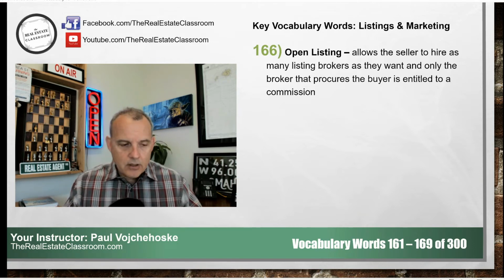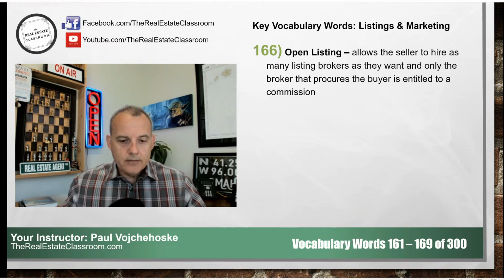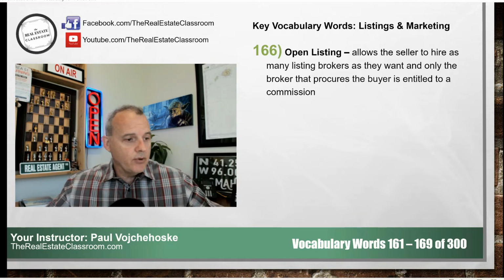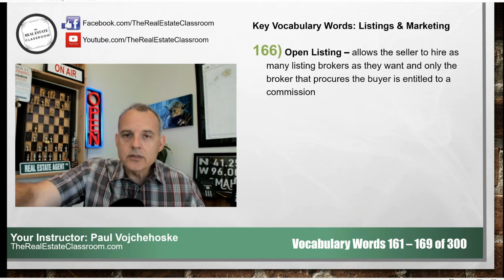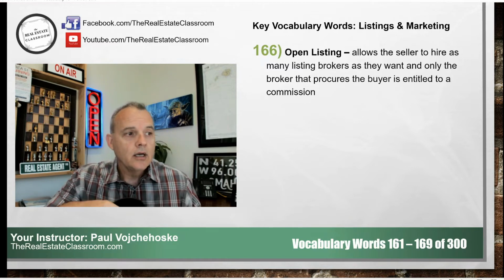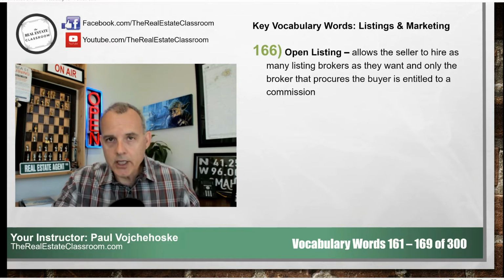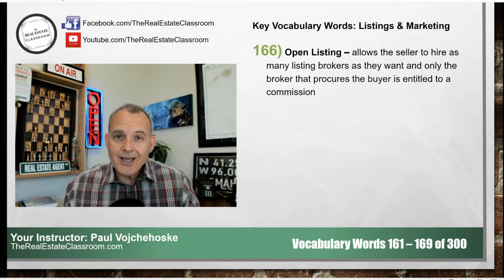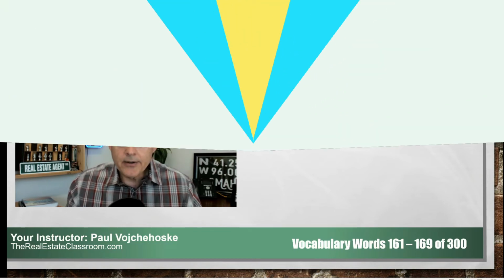So let's say the seller goes out and hires company A, B, and C. And A, B, and C, they have marketing, they put it out on the MLS, out on Zillow, and all of that. Let's say company F, an outside cooperating broker, has a buyer, they call listing company A to schedule the showing, and then they decide they want to write an offer, so they submit the offer to listing company A, and the offer comes together and it goes to closing. So listing company A would be the company that gets paid the commission because they procured that buyer.